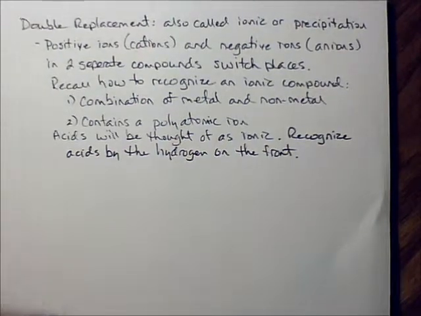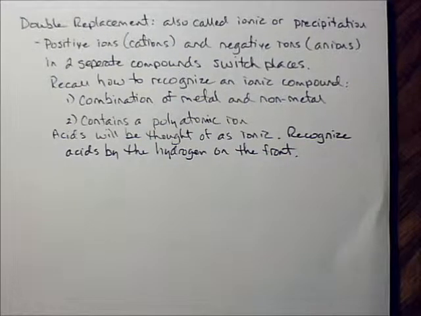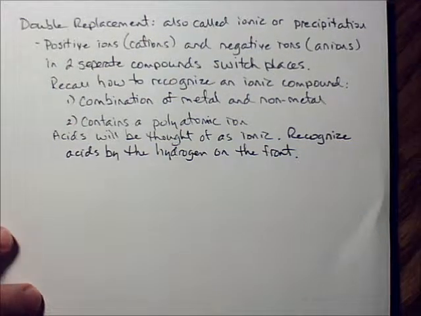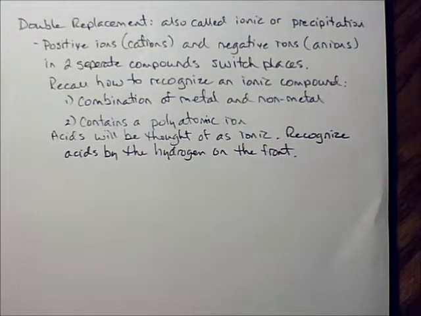Now we named acids by first naming them like ionic compounds. So the context shouldn't be too difficult. They aren't quite ionic compounds. Sometimes they are. Some of them are, some of them aren't. Kind of depends. But we can recognize them by the hydrogen on the front, at least the simple acids we're going to talk about here.